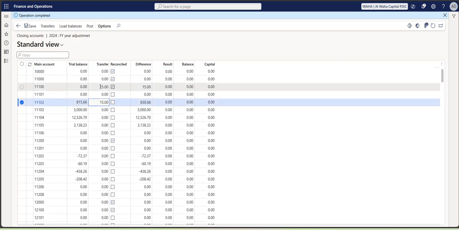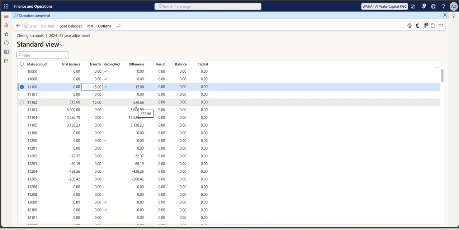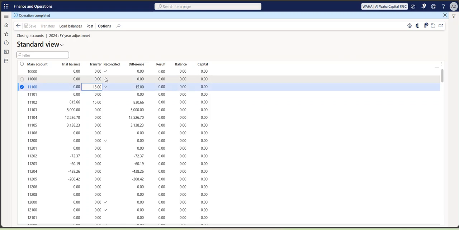You can see the cash in hand account also increased by 15, and there is a difference of 15 dirham. Okay, so if I click on post, this is how they will adjust the audit adjustments shared by the auditor. For example, if he has given 35 transactions, he will book the 35 transactions in this way only. Okay, after that he will click on the post button.